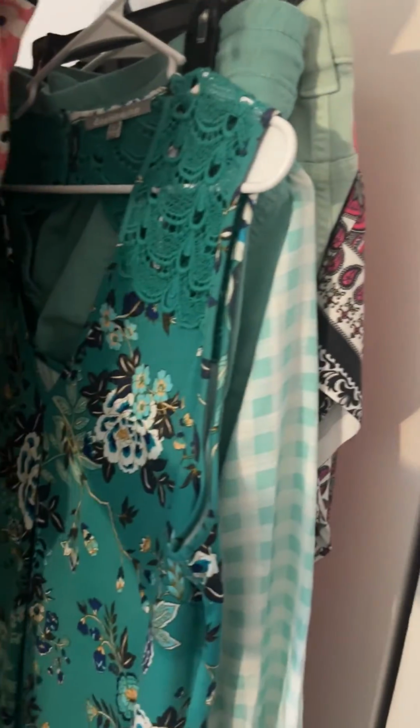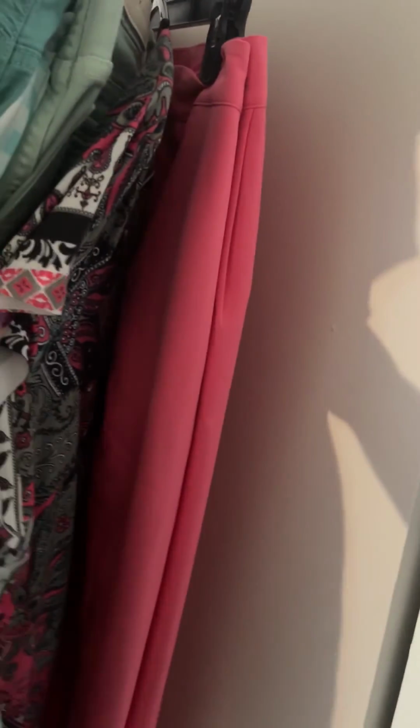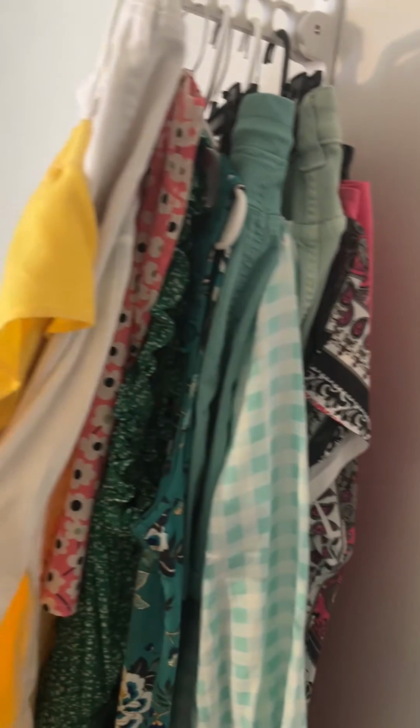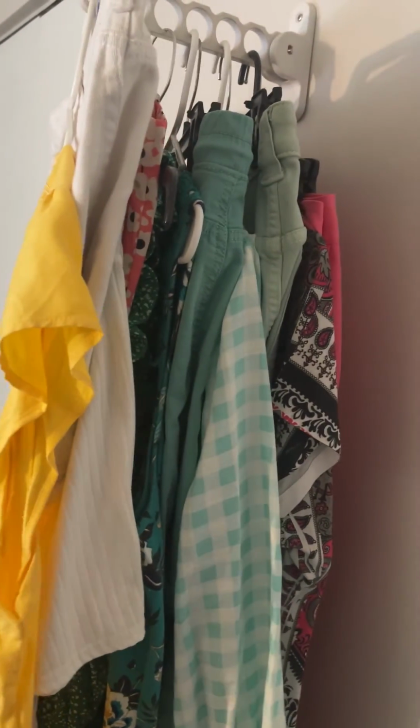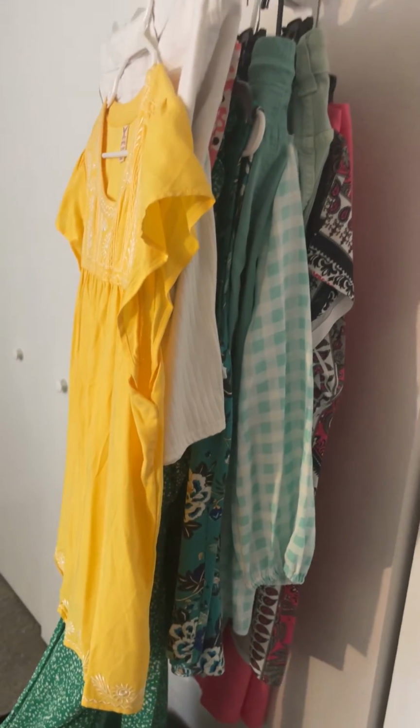Then I have this tank top with these green shorts. Then I have this really pretty blue top with these, well, not green, it's blue, it's like a green, with these long pants. And then I have the pink outfit, which is left over from last week that I didn't wear. So I ended up with a green and pink theme with yellow thrown in. But that is the outfits for the week. All right.